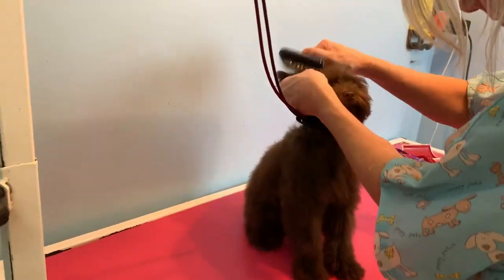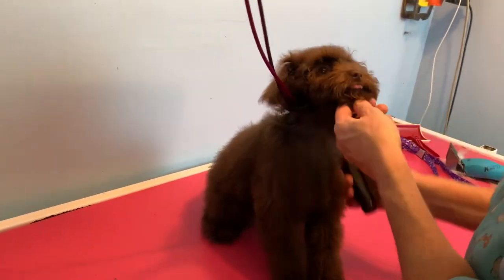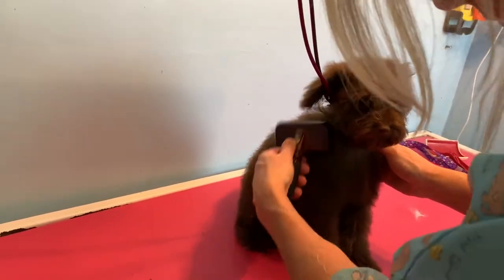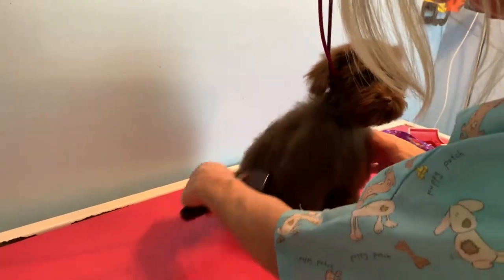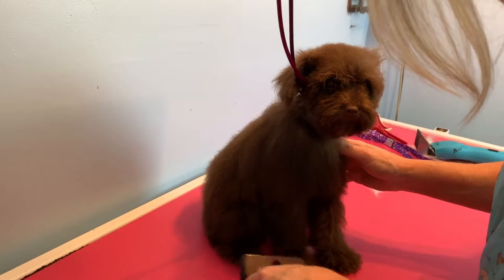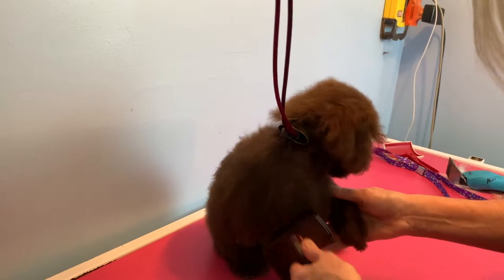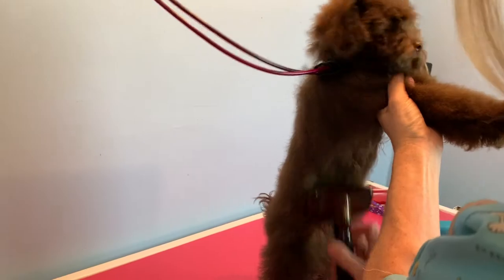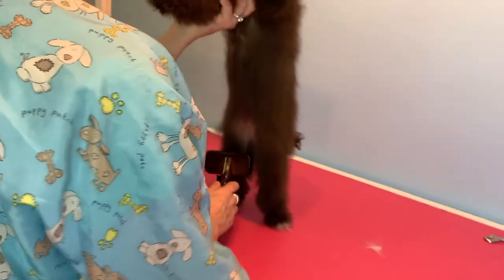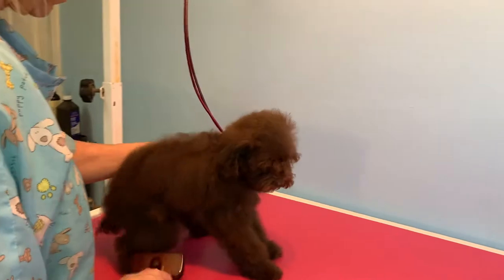You're still a little bit wet. Puppies, you have to really be careful drying their heads because you don't want to scare them too much. She probably is due for a haircut, but I don't want to push my luck with her. So we'll see how she gets through brushing. See how it's pulling there a bit? And then again, after you've brushed her, be gentle, because puppy hair is easy to brush. It shouldn't be matted at all yet, because she's only 4 months old.